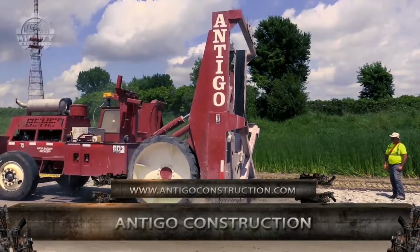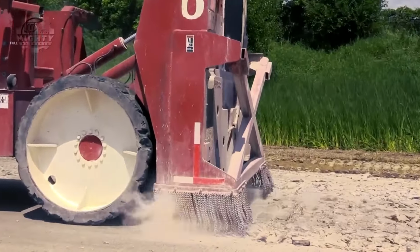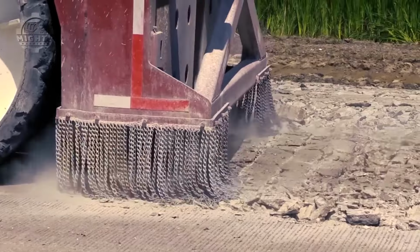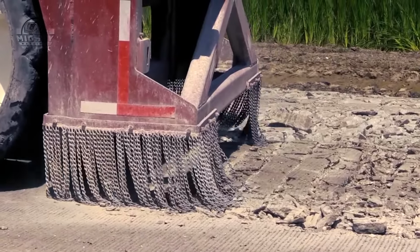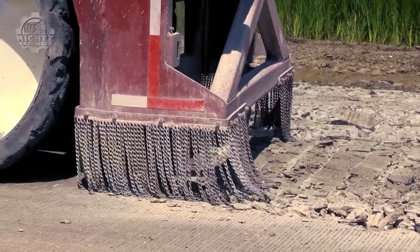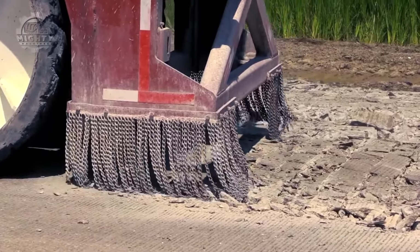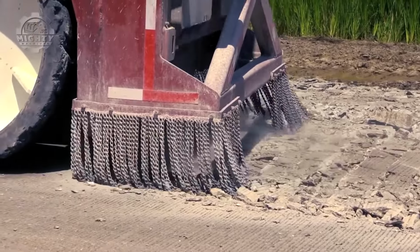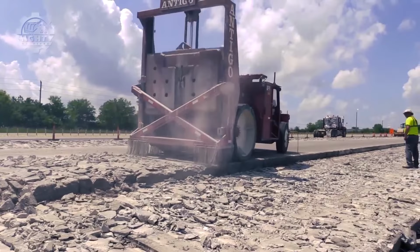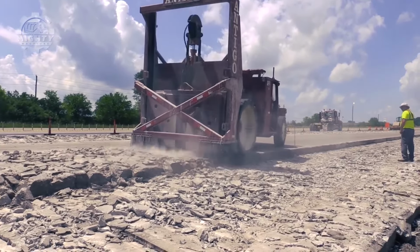In terms of pavement rehabilitation, the Antigo Construction is the best one to consult. They can provide complete services for concrete pavement rubberization, cracking and seating, and breaking services thanks to their powerful Badger Breaker machines. The 8600 Badger Breaker is a rubber-tired, self-propelled, guillotine-style concrete pavement breaker. This machine has an 8-foot-wide and 12,000-pound hammer that helps with its tasks and functions. Its drop height can also be adjusted from 0 to 9 feet electrically.